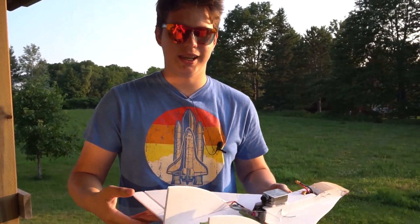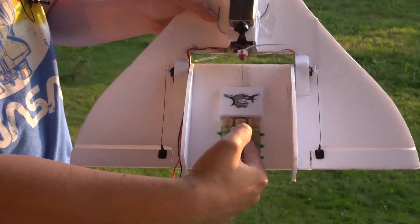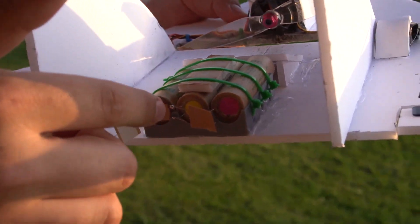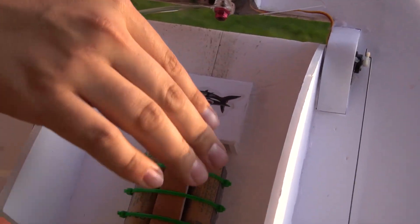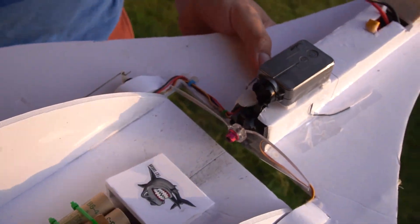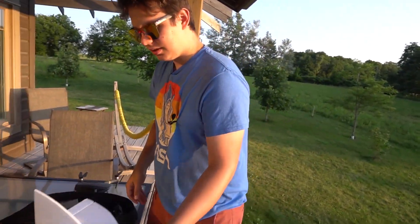It's the next day. I've modified this plane slightly — I now have three rocket engines instead of one, wired in parallel. This is really sketchy because I soldered it while the spark plugs were in the engines. I also added a little ramp which not only protects the motor from the blast but also makes it more aerodynamic with less air resistance. I reinforced the nose area and balanced it properly, so it should fly better. We have about 20 minutes of sunlight left, so let's launch this thing.